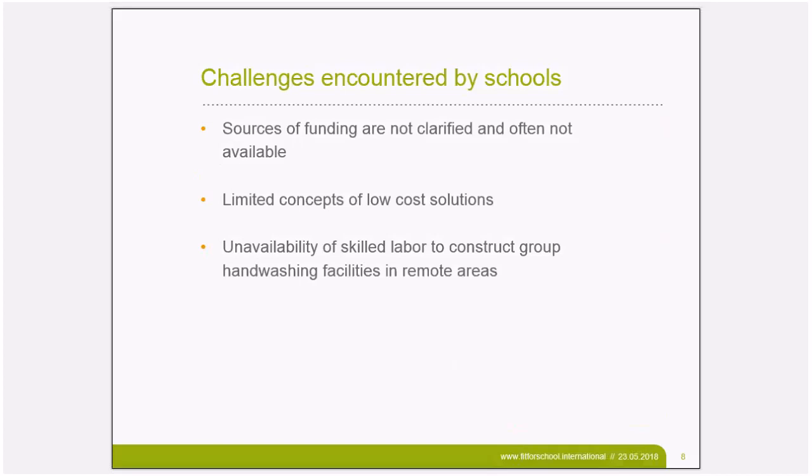Furthermore, we assessed the limited concept of low-cost solutions. There was a tendency of building too much, of spending too much money with little efficiency, as we saw in the picture before with this big tile facility. And in addition, often especially in remote areas, skilled labor is rare, so we often have facilities which were expensive, funded with money often from the community, but were not efficient because they break down very easily. So in summary, we can say it's hard to find the money for the school, and then it was not spent very wisely.